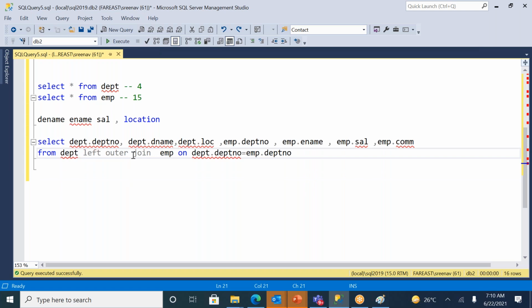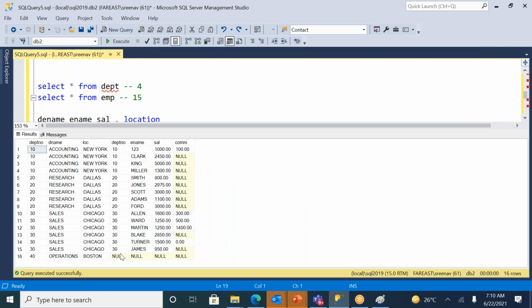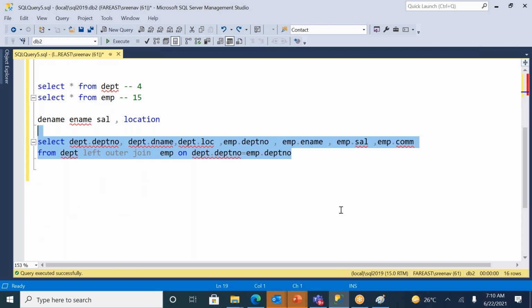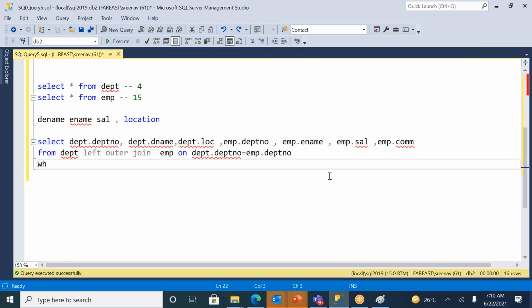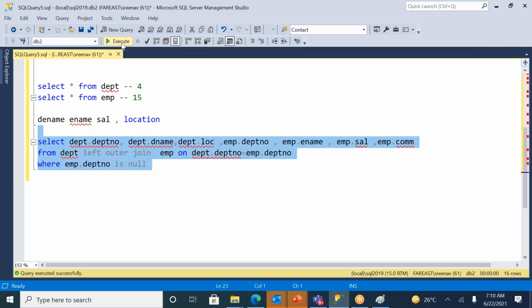Just put the left outer join and check the result, and on the right side, whatever department is having a null value on the join column. Okay, right, where clause: where right table dot department number column, because that is the matching column, is null. So it will bring only nulls now.